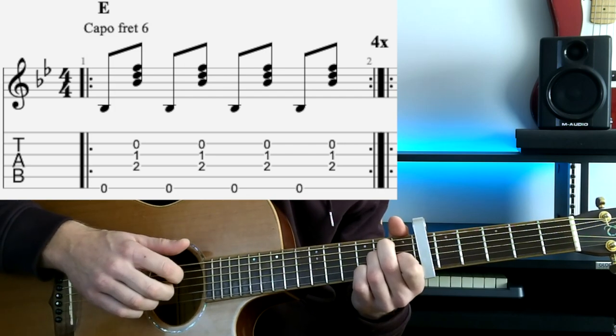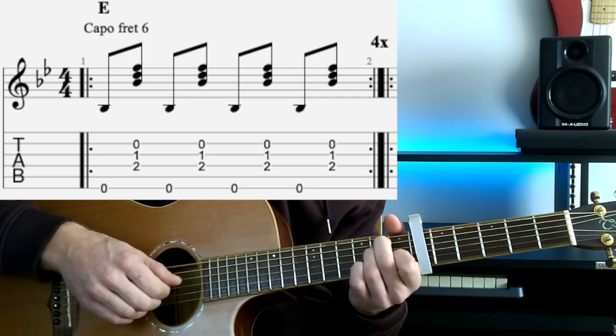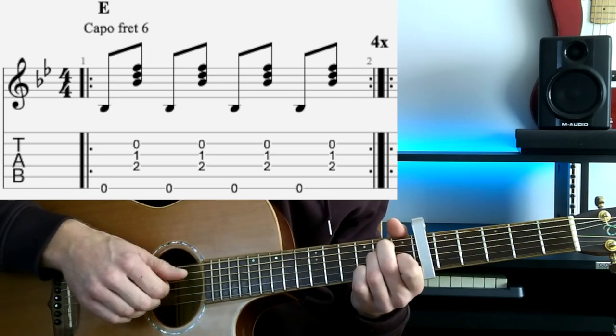And for the intro, we play this four times.